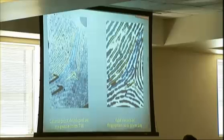And based on your training, based on your experience, based on your examination of the unknown print on the magazine and the known right thumbprint of Mr. Jamie Donnell Hood, did you form any opinions or conclusions as a result? Yes, I did. And what was that opinion? I determined that the latent print from the magazine is identified to the right thumb of the fingerprint card bearing the name Jamie Hood. And did you reduce your testing and your findings in a written official GBI forensic report? Yes, I did.